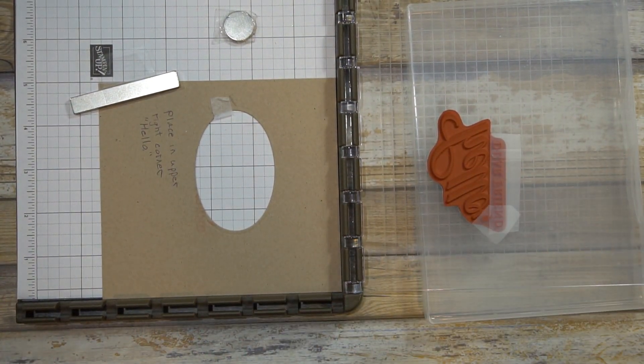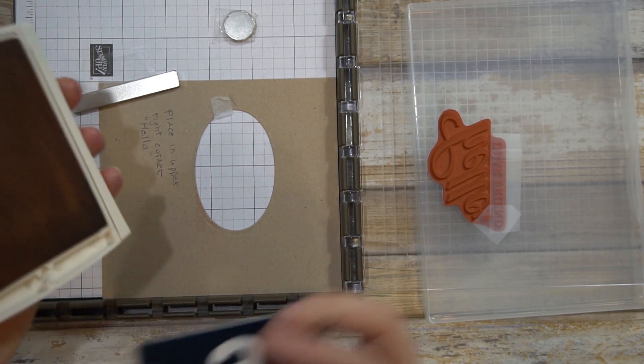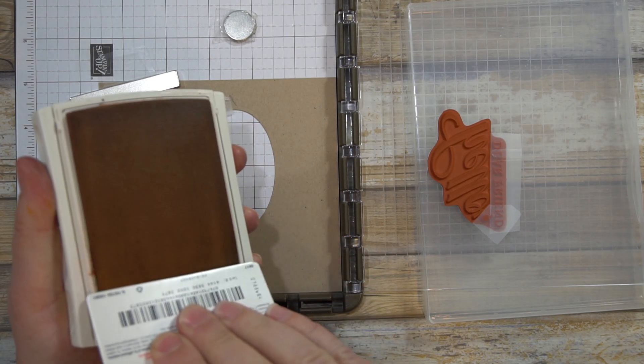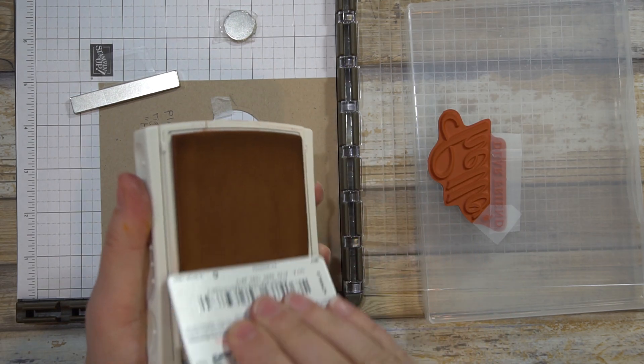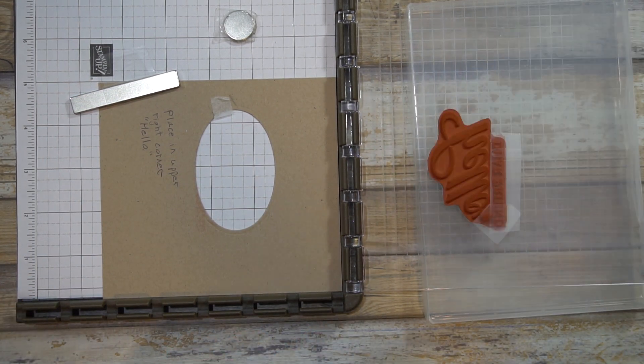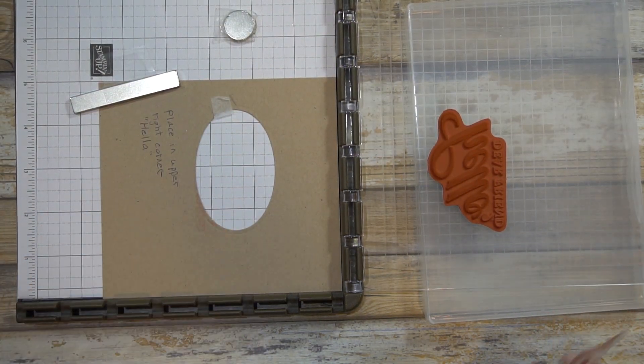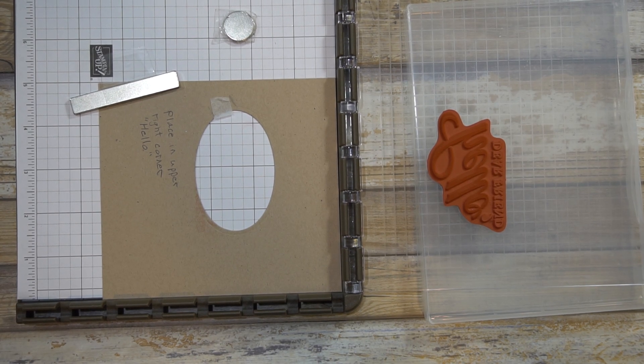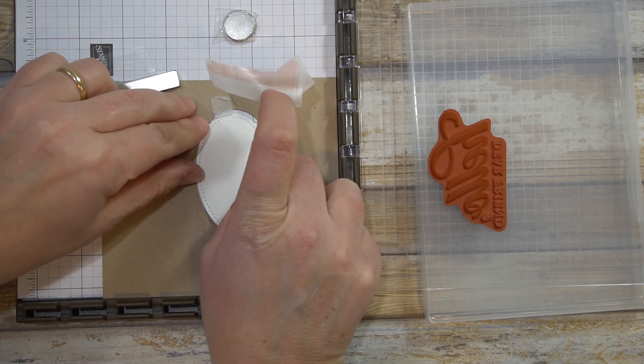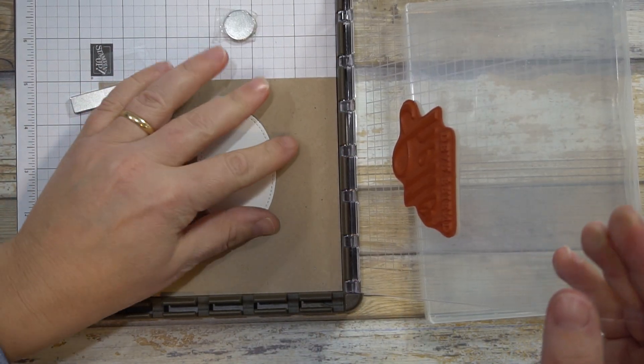So here we have it. I just re-inked my blushing bride and it is actually a little juicy, so I hope it behaves. If you are ever having problems with the distinctive stamps being too juicy and it not coming out clearly, just rub it down with an old gift card and it will push some of the ink in. I can usually tell before I even stamp if it's going to go on right. Oh, but it would help if I have the paper on. That is a bit of a problem. You think of everything and then when it comes right down to it.